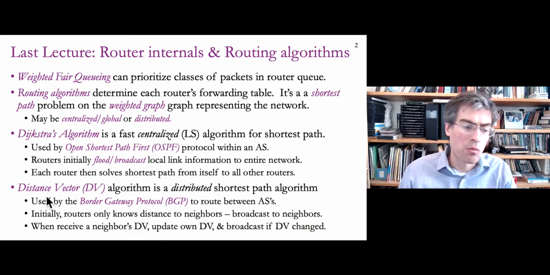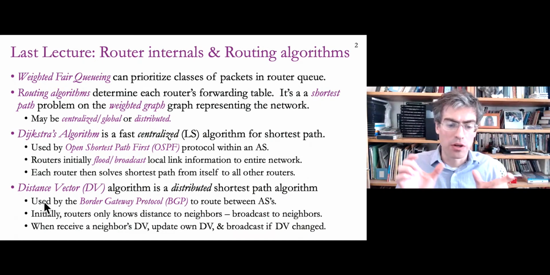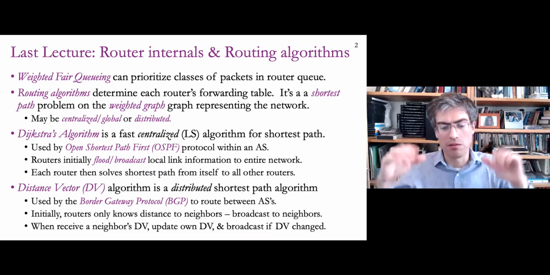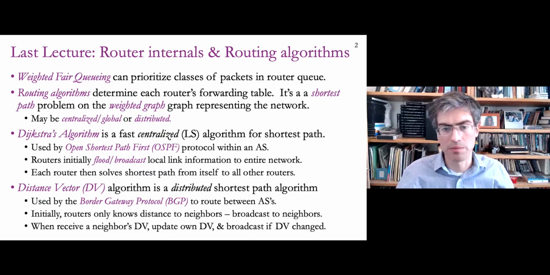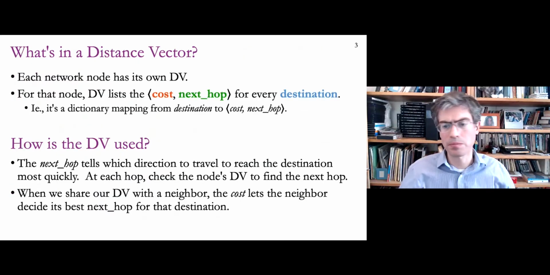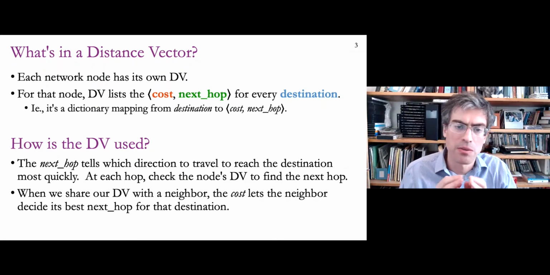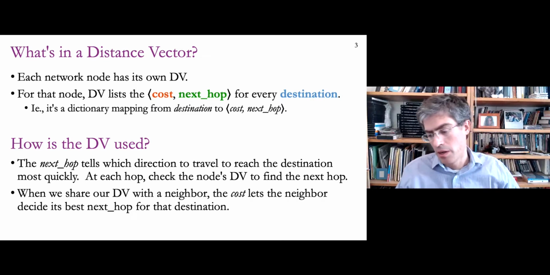So we'll talk more about distance vector today and see how the Border Gateway Protocol, BGP, is based on distance vectors. And this solves the high-level routing problem on the internet. So let's get right to it. Last time at the end I went pretty quickly through a distance vector algorithm, and this is important because it's used in BGP, so I'm going to repeat that a little bit and demonstrate it more clearly.